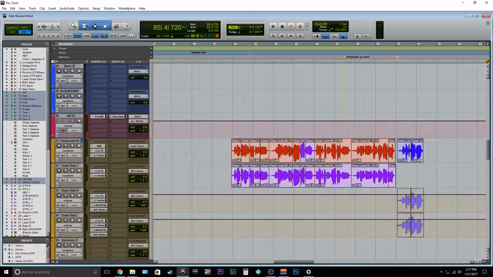What comping essentially allows us to do is just keep recording, okay? So, say for instance, I have this verse of this song. I can have the vocalist just sit and go, hey, record this 10 times, and I'm just going to loop it, and you just keep recording it, okay? And what we can do later is then go phrase by phrase and decide, okay, this is how I want each of these phrases to sound. This one's a little bit better there, and so on and so forth. So I'm going to show you how we accomplish that in Pro Tools.